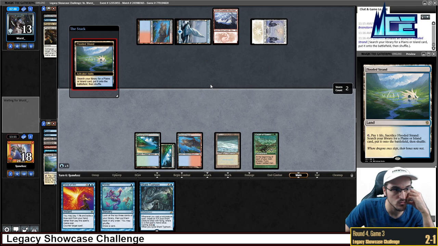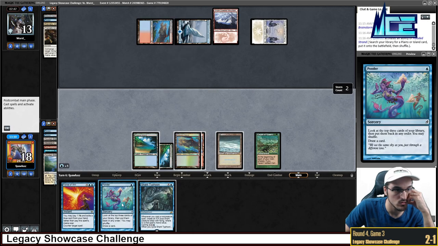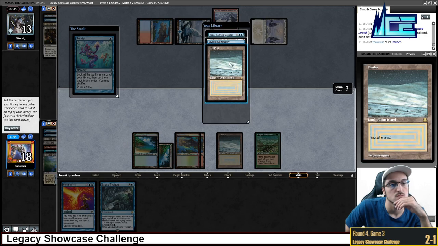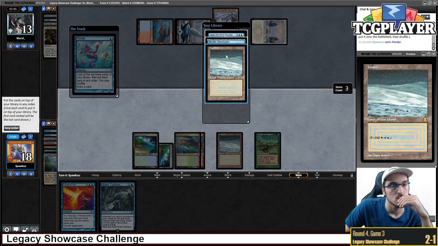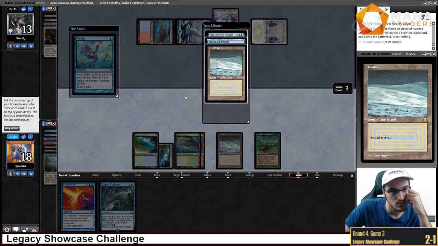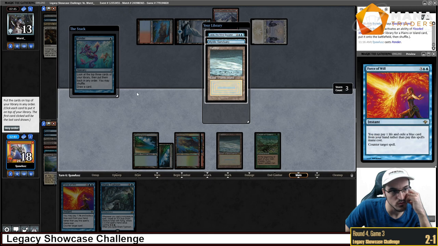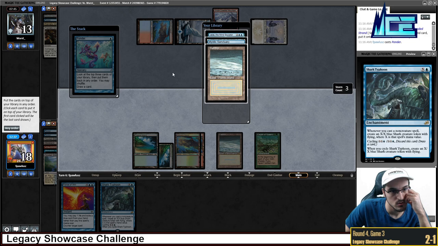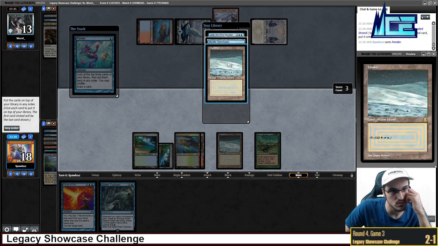Probably gonna just ponder here. I'm just gonna Jace here, I think. But my opponent's gonna read to Revit. But then we force, opponent forces back. We don't have a Shark Typhoon anymore. And this actually. Yeah, I'm gonna shuffle this.